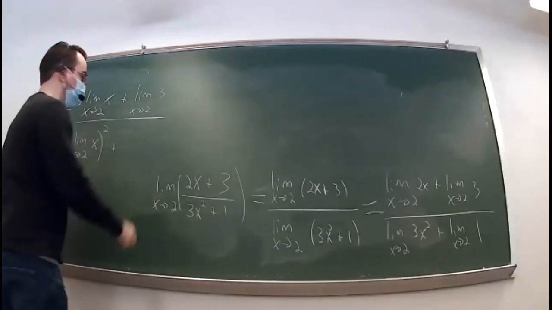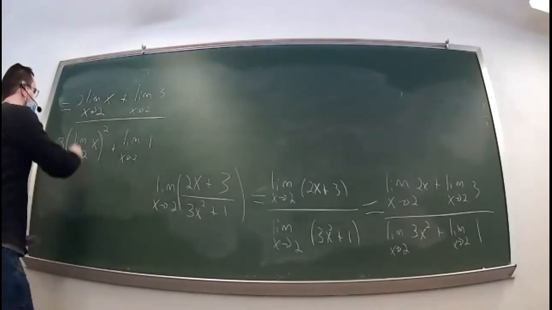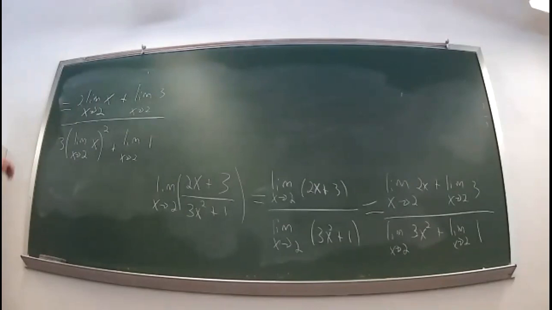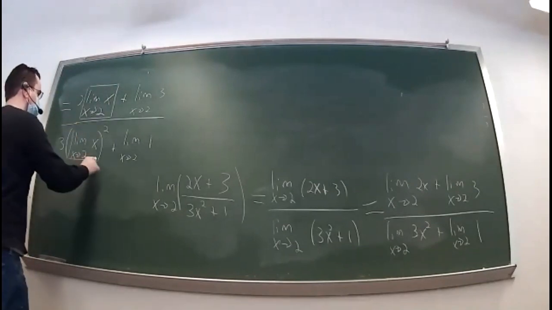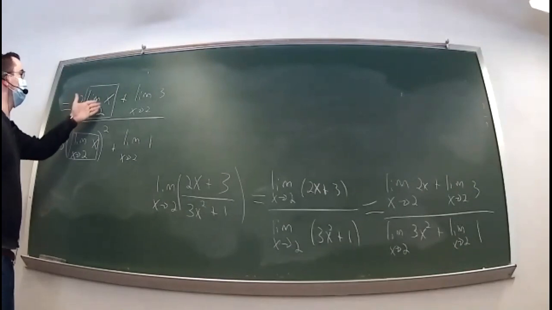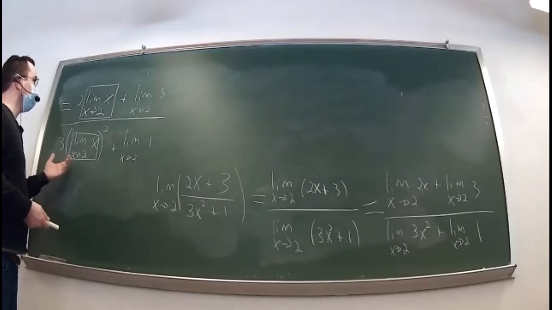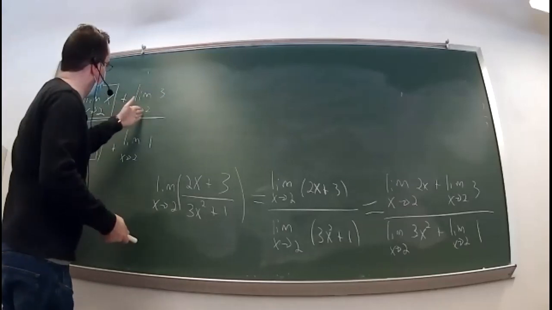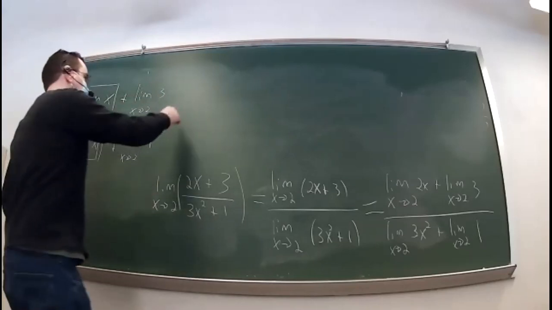And then finally, you get the limit as x goes to 2 of the number 1. So the point of the limit laws is you can break things down like this to a place where all these individual limits are really completely clear to you. Like the limit as x goes to 2 of x is definitely going to be 2. The limit of the number 3 as x goes to 2 is definitely going to be 3. The limit of the number 1 as x goes to 2 is definitely going to be 1.